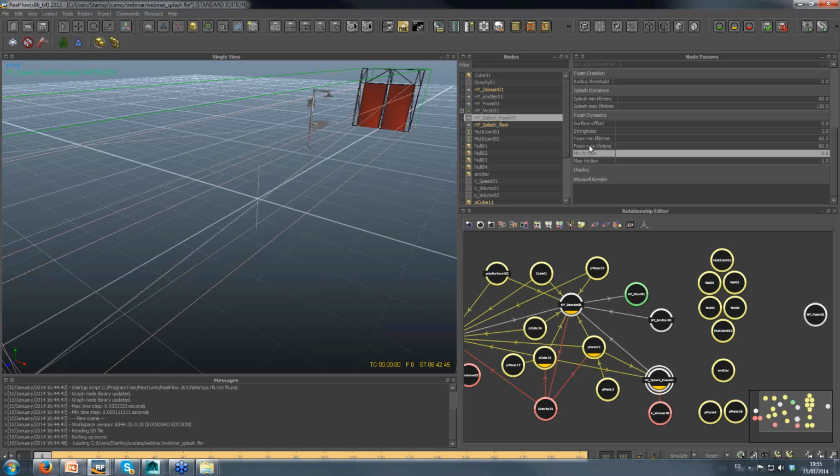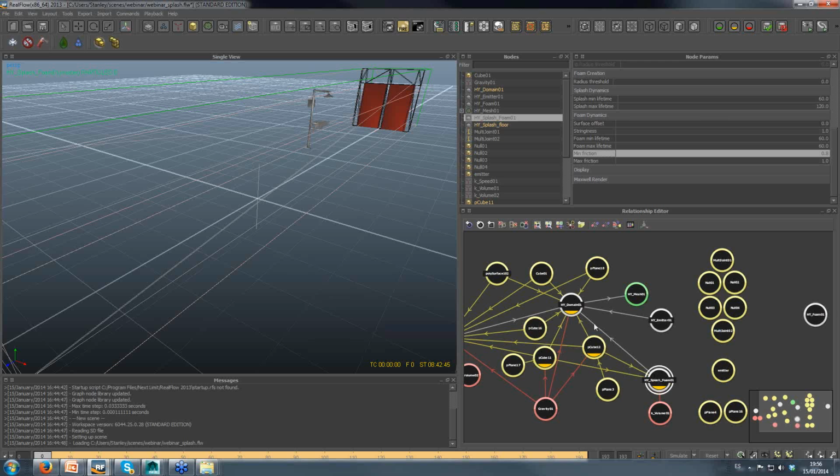By the way, the foam min and max lifetime value is given in seconds. So 60 means 1 minute here. It doesn't mean frames. My particular trick for this is that these values are represented as real values with that 0 here, so they are fractional. You can determine a fraction of seconds, but not a fraction of frames. Just bear that in mind.